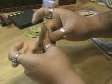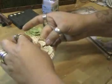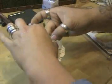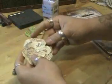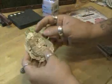Then open up the brad. You want to make sure that the petals are not going in the same direction, so just give them a little bit of a twist. It's easier to do it right now than it is to try and do it later.